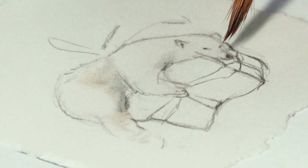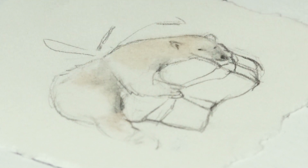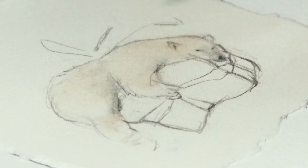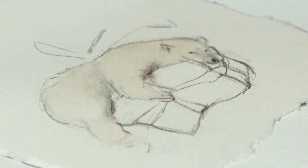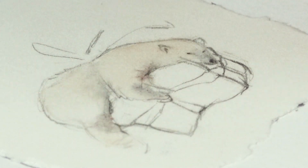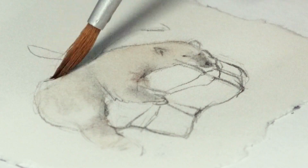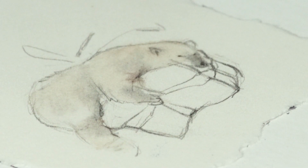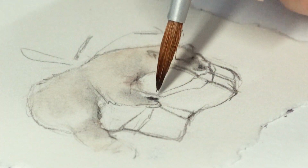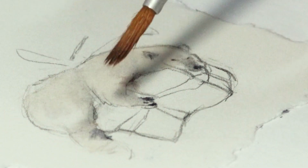Also, I'm thinking about where the lighting is coming from, and I've decided to make it come from the left, so it hits the butt of the bear and it hits the arm a little. It'll also hit the ear, but the nose and parts of the leg and the arm are going to be in the shade. So always think about where your light is coming from. It doesn't have to be very clear and very detailed, especially if you're making something that is a little bit more like an illustration type. But it's good to have it in mind because this is how you practice basic principles in painting, drawing, really visual. I wouldn't say strictly watercolor.